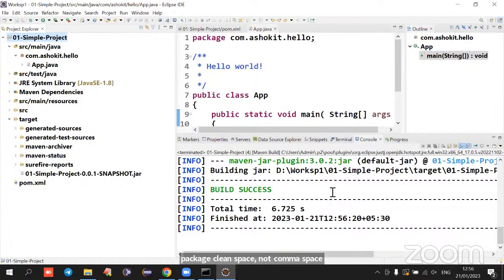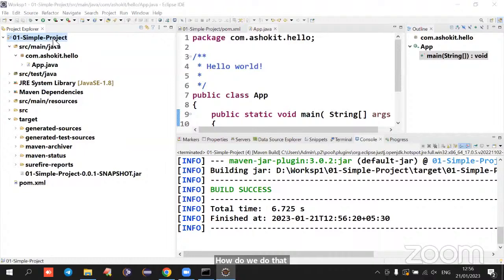Okay. Lastly, before I conclude the session, guys, we are doing it in the IDE, but in real time, generally, we don't do it like this in the IDE. We always execute this from the command prompt. How do we do that?